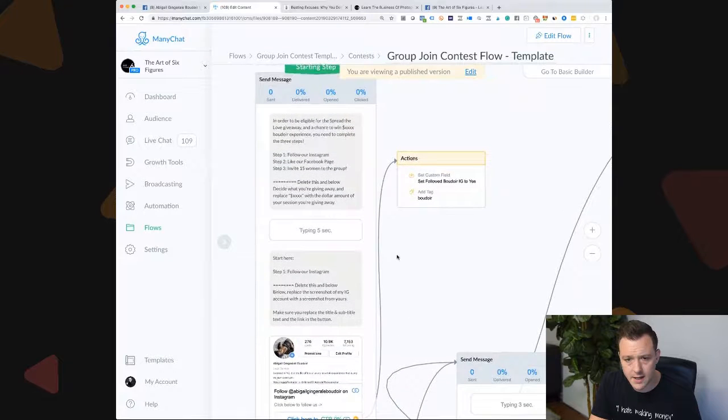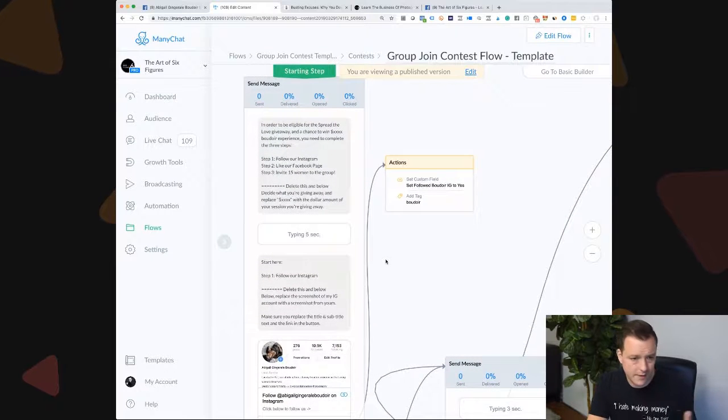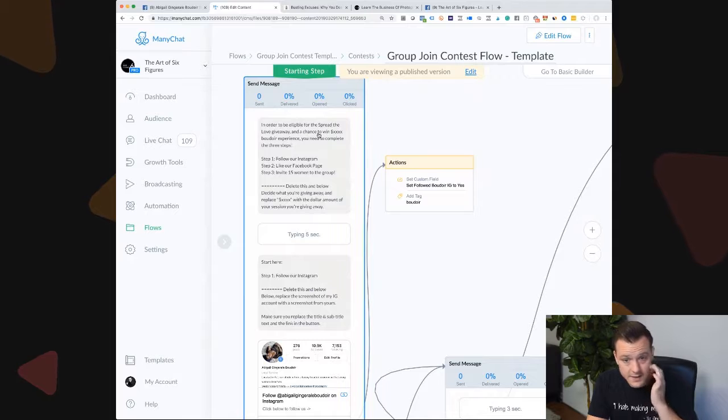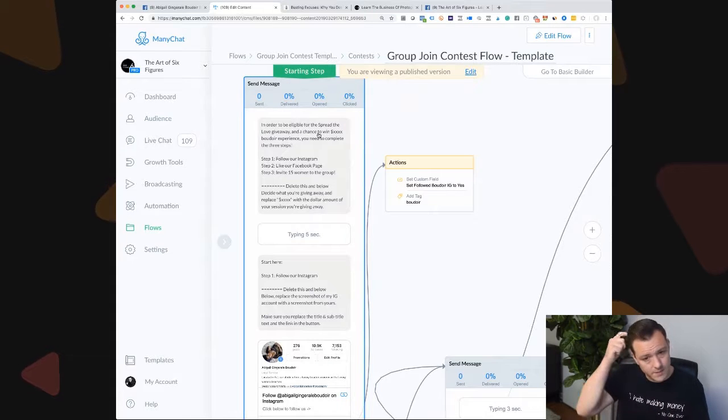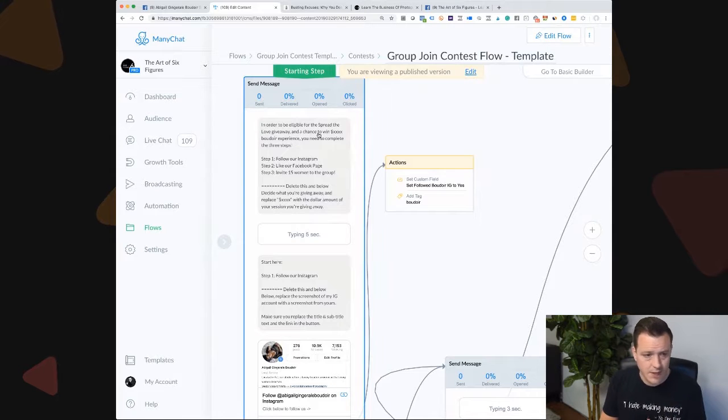but it can work with any niche and any group, whether you have a family group or a maternity group or boudoir group or wedding group, it doesn't really matter. Okay. So the way that this works is you just make a reference URL. So it's just a simple URL that you post into your group. You put some context on it and you say, hey, we're doing something really cool. We're going to be giving away a session for the person that adds the most people to the group. Here are the stipulations that you have to go through.